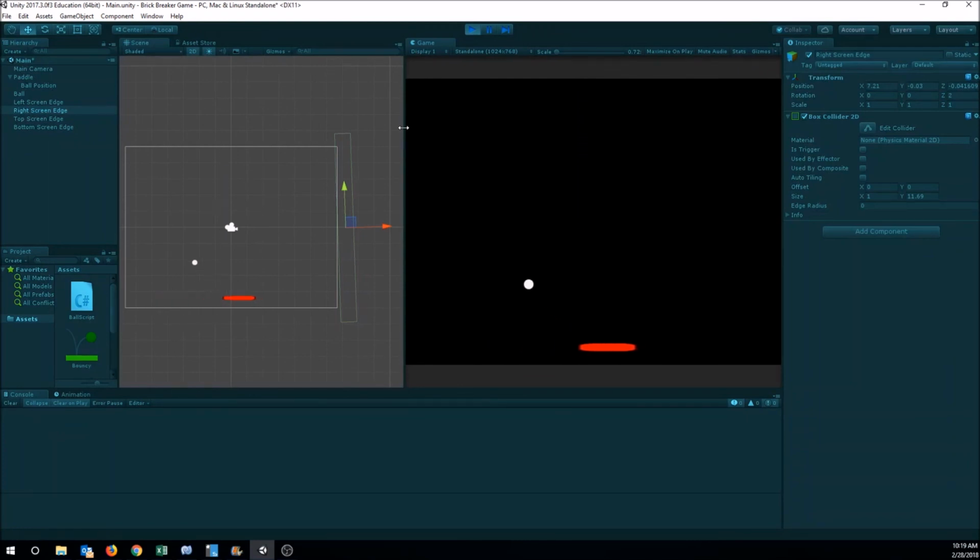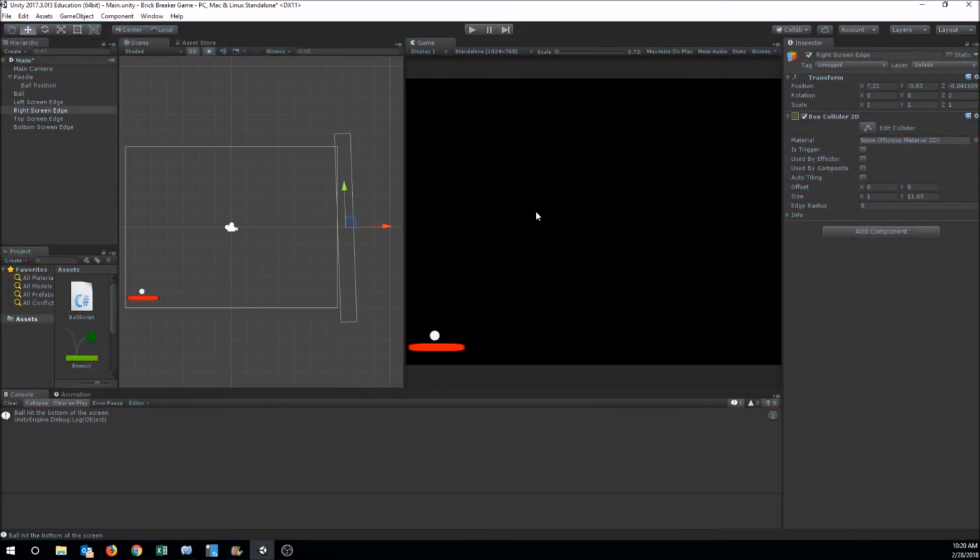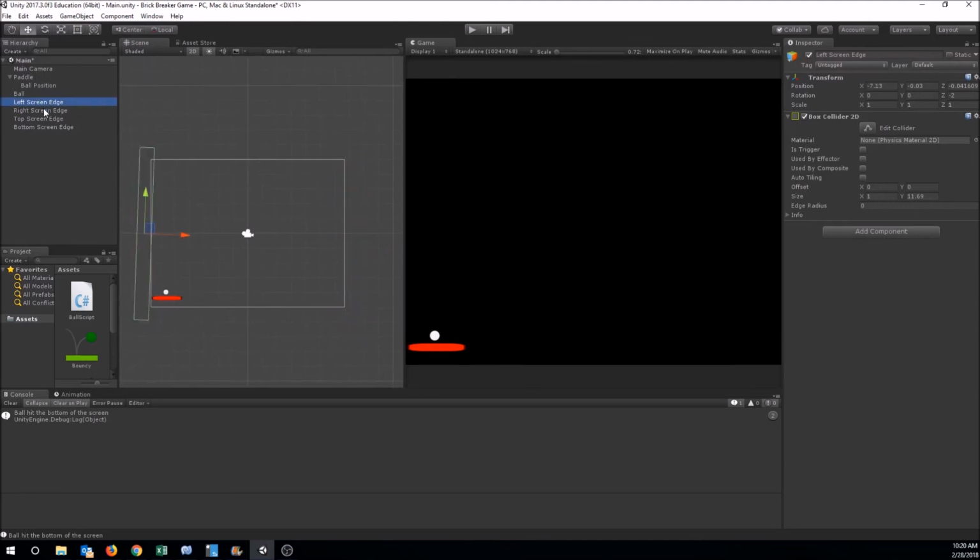So let's take a look at what happens now when we bounce off the wall. Let's see if I can hit it over to a wall. It might be hard to actually get it to bounce just right exactly side by side with the limited amount of objects in here. But you notice the bounce looks still roughly the same, and that should help us not get stuck in that bouncing back and forth type of situation. All right, just by rotating the screen edges a little bit in so that it tends to force it down towards the bottom.